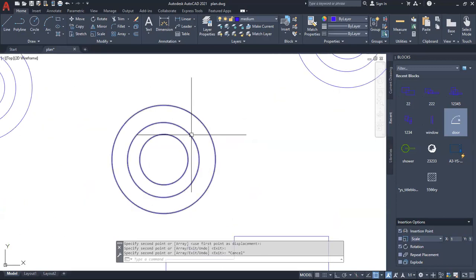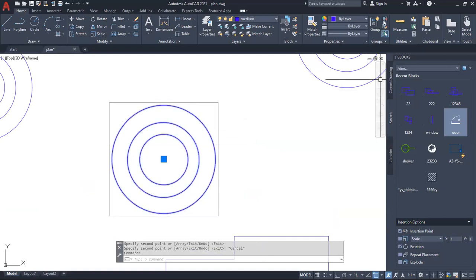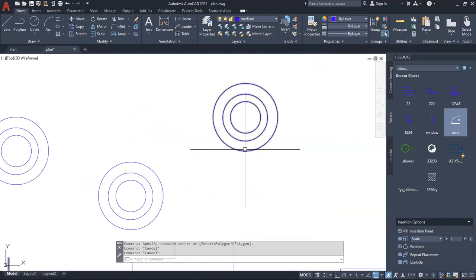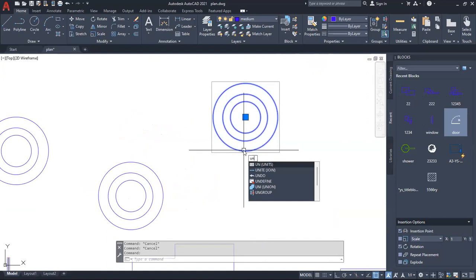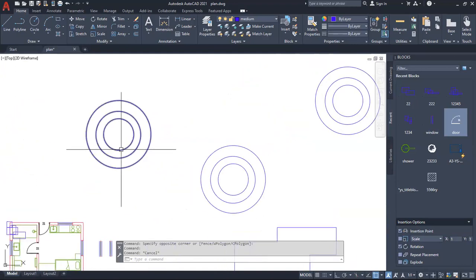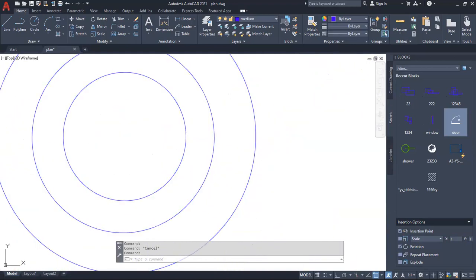Now, if you want to edit a group, this is for ungroup. So if you want to ungroup it again, you can go to ungroup or simply type in ungroup. So let's say I click this and I type ungroup. It has again made it into individual objects. So let's say I have a geometry here. Let's say I have a line here, I have a line here.